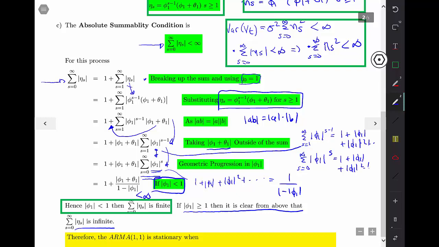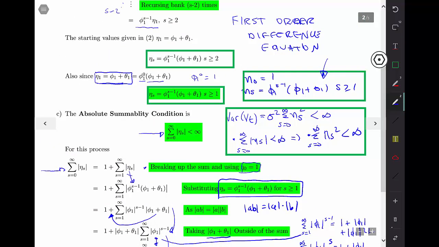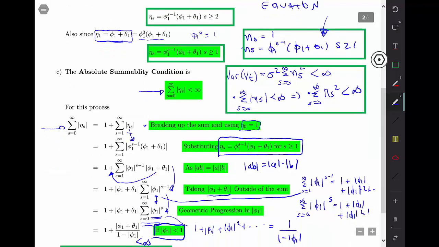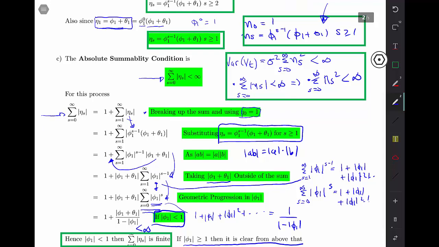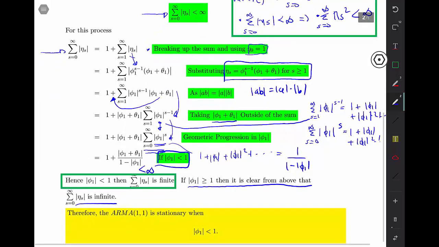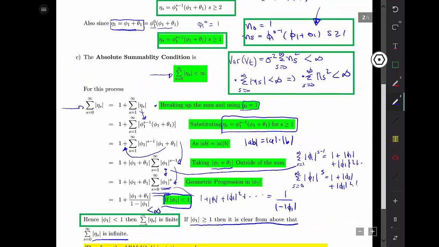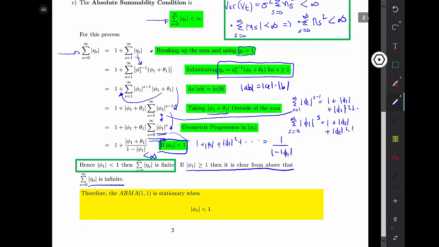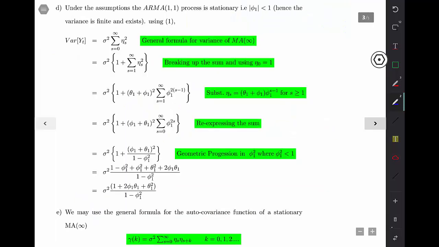Okay, so part A, we showed that the ARMA 1-1 was a particular MA infinity where the coefficients satisfied some restriction. We then solved for these coefficients here. We got the ARMA 1-1 form, which we could have done equivalently by back substituting as we did in the lecture notes. And we've then shown that for this MA infinity process, which remember is exactly just the ARMA 1-1 re-expressed, if this restriction held on phi 1, the process is stationary. So we've derived the MA infinity form and given the condition for stationarity, which is part A to C.